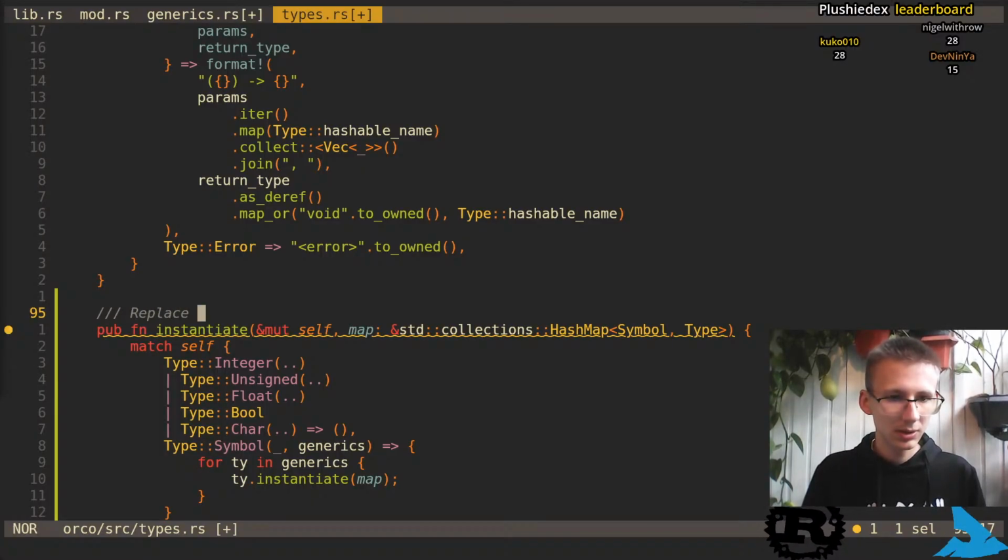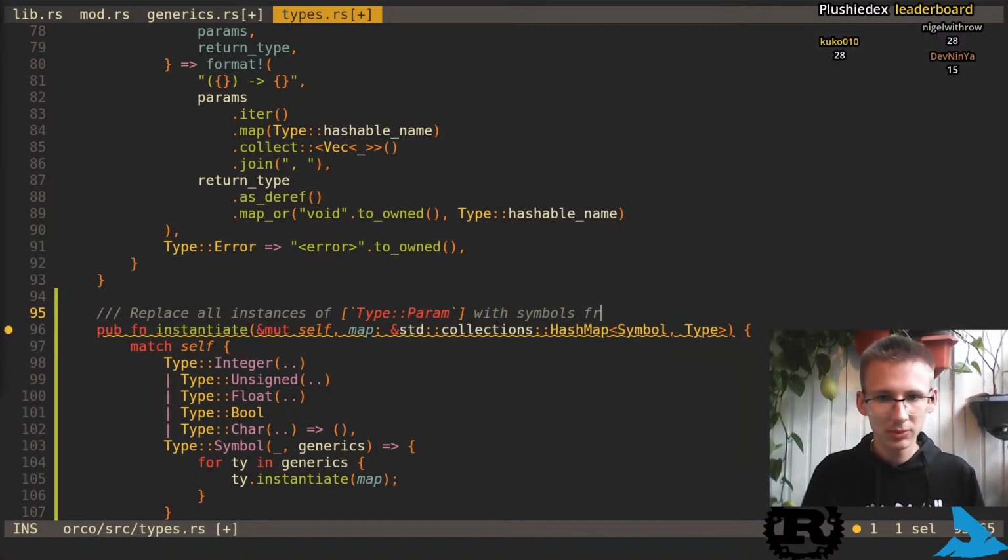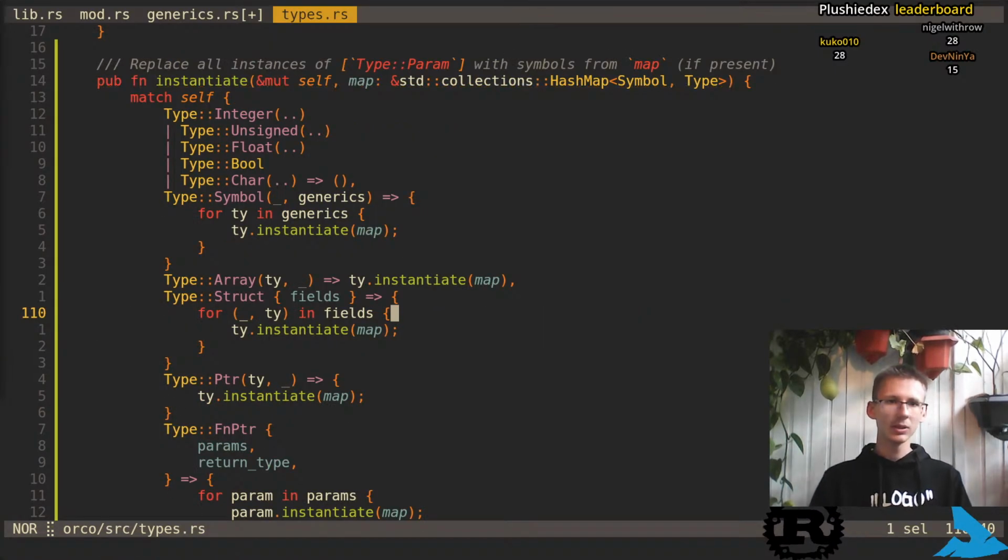Replace all instances of type param with symbols from map if present, like that.